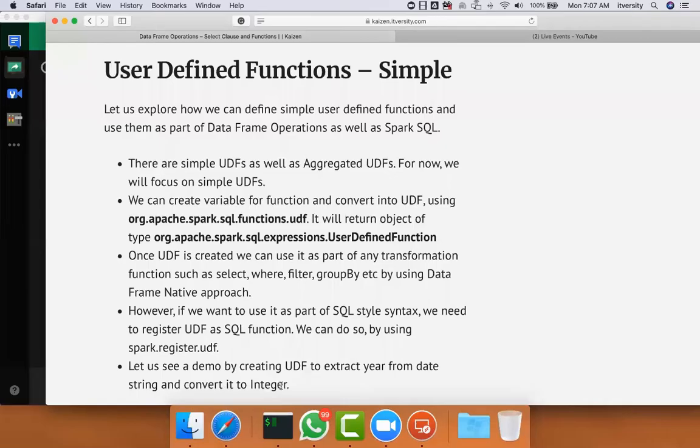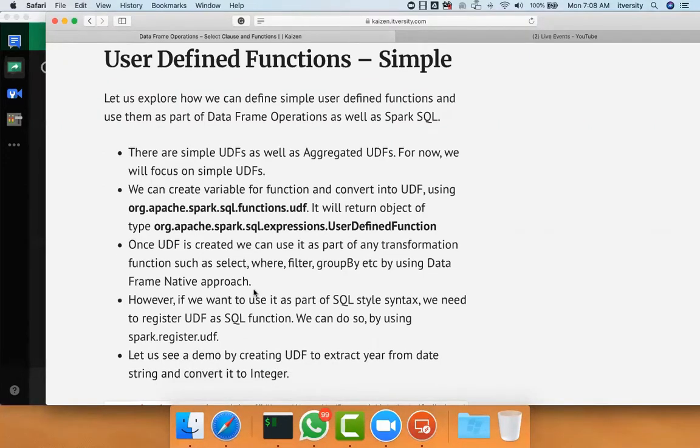So at this time, we are talking about the select clause and functions. So far, we have covered several details with respect to how to project data from data frames using select with columns and also expressions. And then we have gone through predefined functions such as string manipulation functions, date manipulation functions, how to drop the columns, etc. Now let us see how we can actually develop a function and use it on top of data frames.